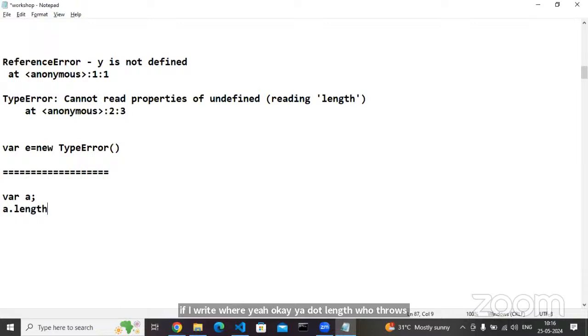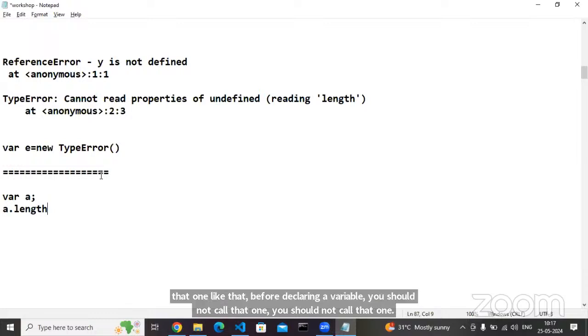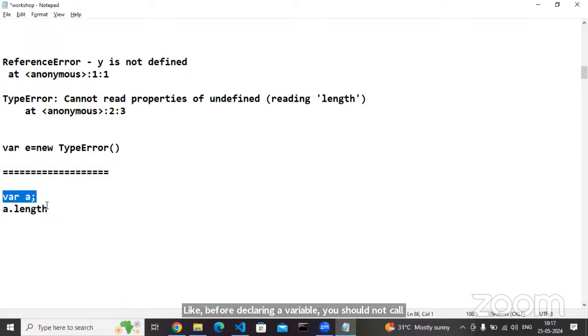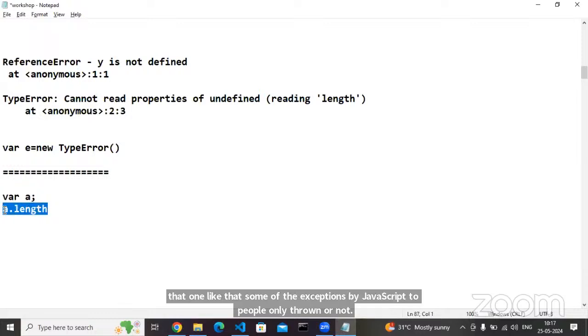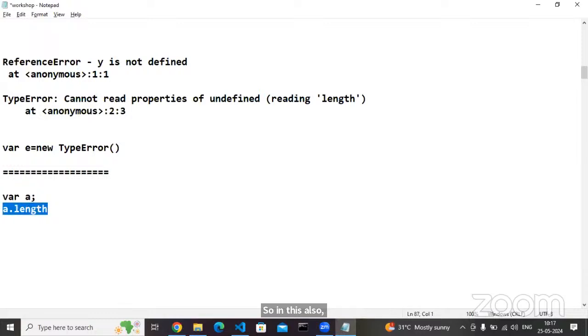JavaScript people, right? They have some guidelines. We should not perform some operations on undefined. Before declaring a variable, you should not call it. Like that, some of the exceptions JavaScript people only throw. So here, where you are performing some operation on undefined, JavaScript throws an exception.